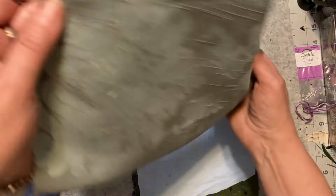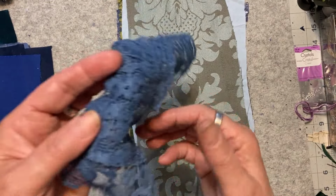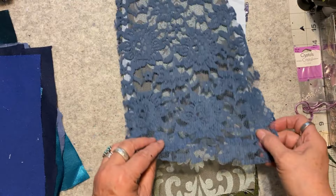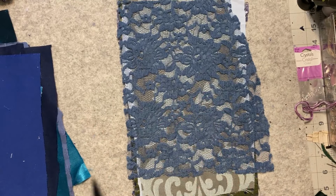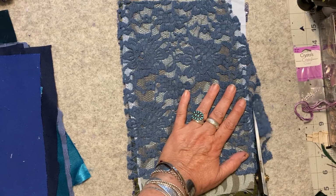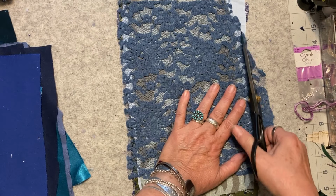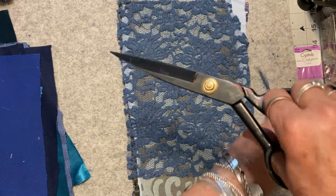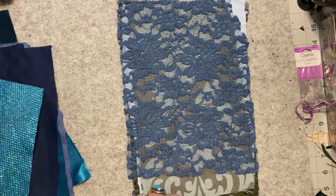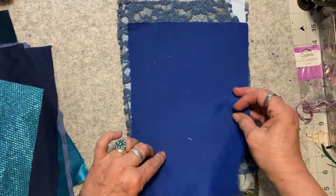This was a table runner. This was a shirt that I wish would have fit me. But you know what happens when they don't fit? Snip, snip. This is a very nice heavy satin.